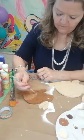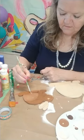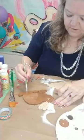And sometimes you can just hold on to it to get that roll going. So that's kind of what I want. I want to smooth this out where it's not all together brown and it's not all together that cream color of the peach. And then I'm going to pick up a little bit more of my brown, and you just work with it until you like the color that your bunny is.